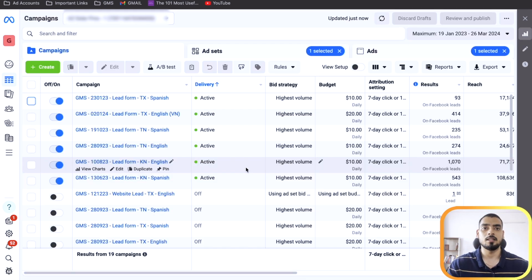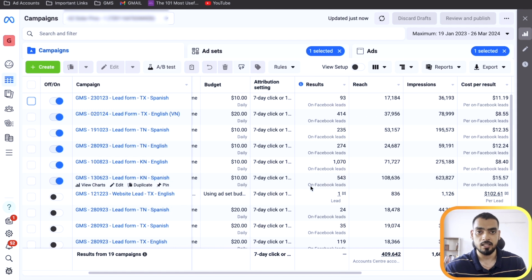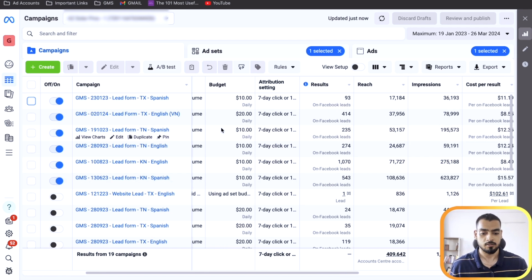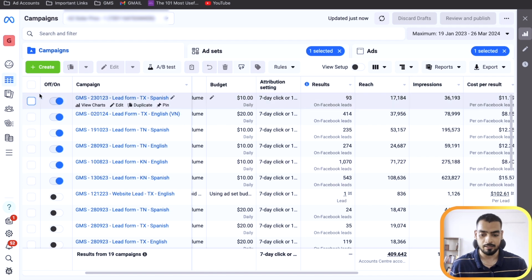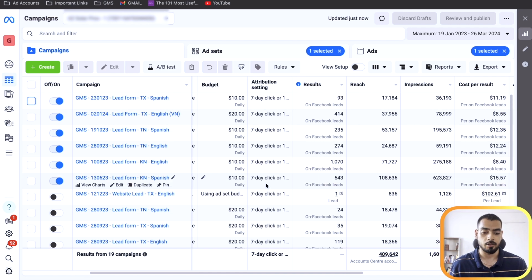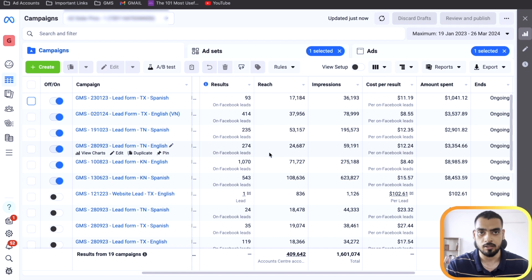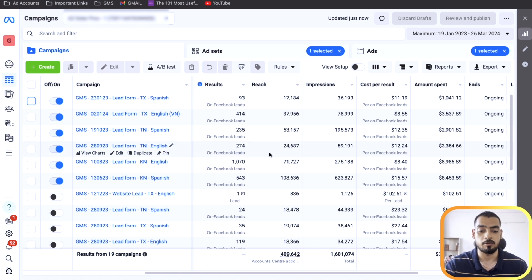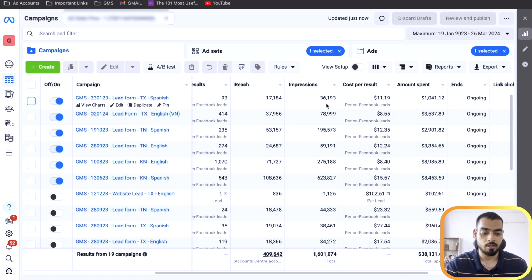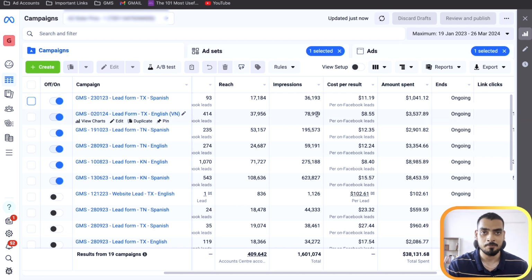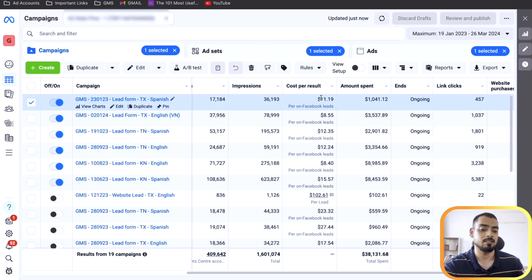Now let's talk about numbers, our tracking, our metrics. When you're running a lead form campaign, make sure that your budget is somewhere similar. You see we are running at almost $70 per day, and there are some metrics that you have to be very careful with. Some of the metrics that are going to be very important is your result, first of all, because this is where you will identify how many leads you are generating, and also reach. Impression is basically the number of times your ad was shown on a screen. Now cost per lead is very important because this identifies how much you are spending to generate one lead.